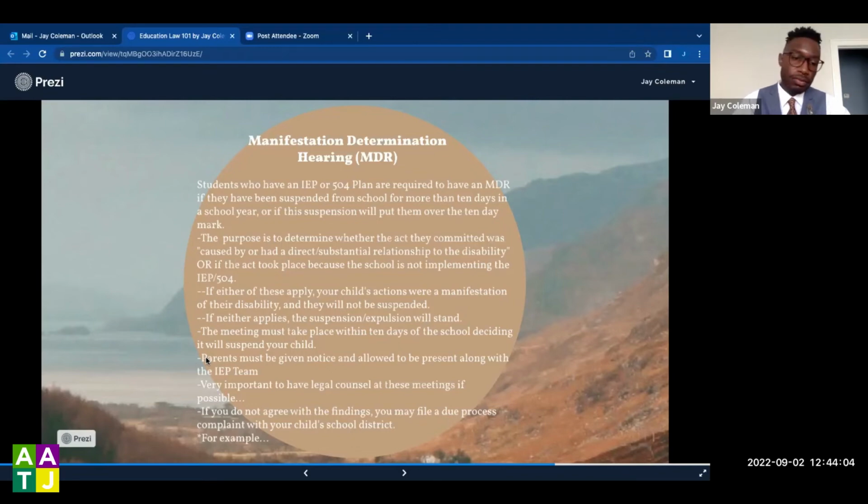Those are the 3 things that you'll need to include when appealing to the school district. I was going to give a few examples of MDRs, but it looks like our time is running out, so I'll give one. I had several while I was in Cincinnati, but one I remember in particular was one where the teachers were not implementing the IEP or the 504 plan. I was going to the school what felt like once every 2 weeks or so because they were trying to suspend my student. But when we actually sat down and talked about everything with the teacher, because the teacher needed to be there too, but the first meeting she wasn't there, the second meeting it came out she was not following the terms of the IEP at all.